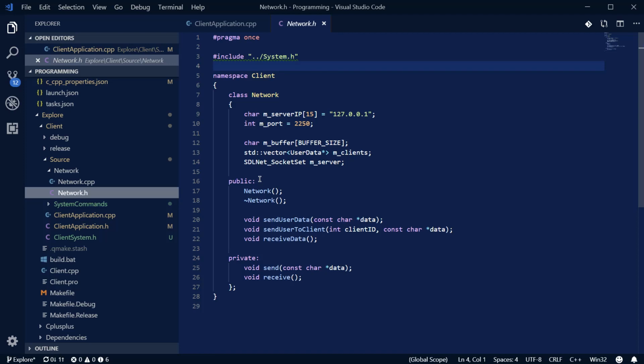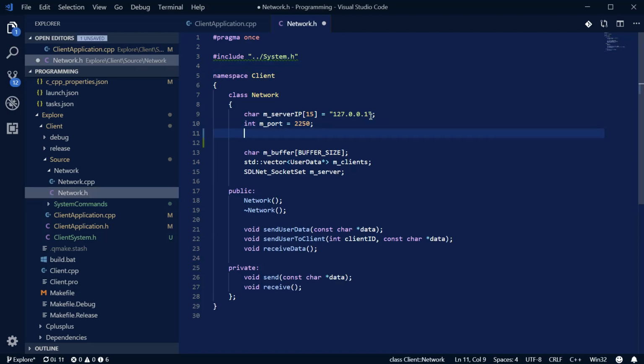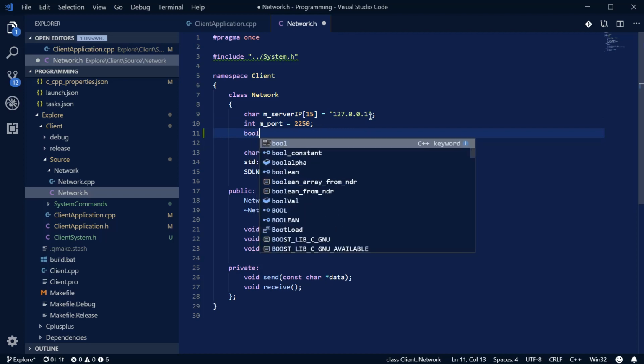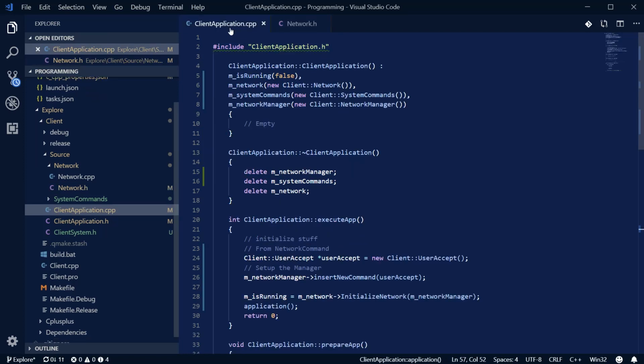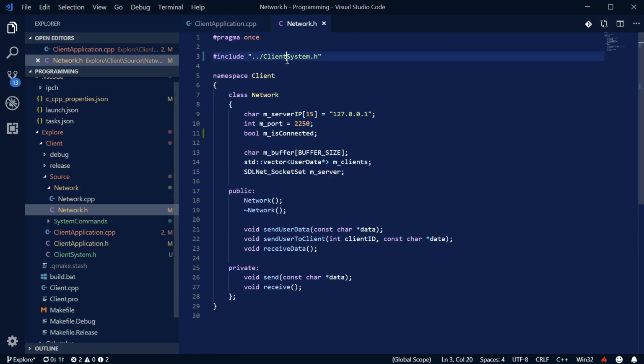We don't even have a bool, do we? Is connected. Pop it here. Bool m_is connected. So I'll pop that in definitely 100%. That's why everything's starting to mess me about, because I haven't checked through all the client system stuff. So that now should clear out all those errors that we were having. Yep, that was the reason for it.